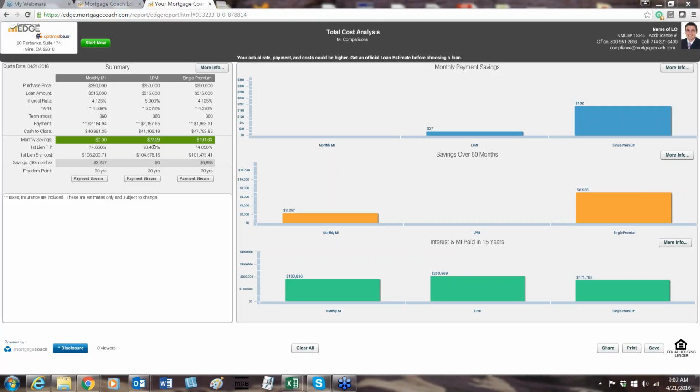When we discuss it, we're also going to review the first lien and the 5-year cost, help you with that and explain that to your borrowers, and go through the details. So with that, what we want to do first is a little housekeeping, and then we'll dive into the MI comparison presentation.